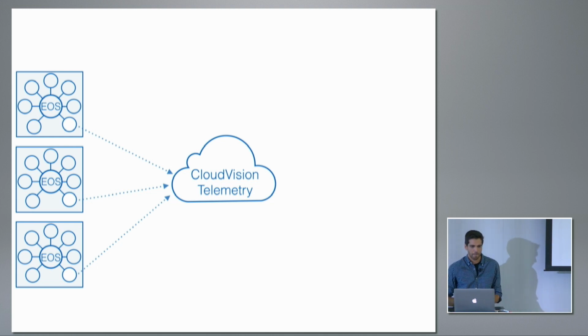So what we have with EOS from day one was a state-driven system where everything is event-driven, not just interface operational states. And so this means when an agent learns about a new piece of state, maybe this green dot right here is a new route that our routing agent learned. It's going to push it through EOS to any agent that cares about it. Maybe it's a CLI, so when you type show IP route, you'll see the new route. Maybe it's a forwarding agent, so we can program that route into hardware.